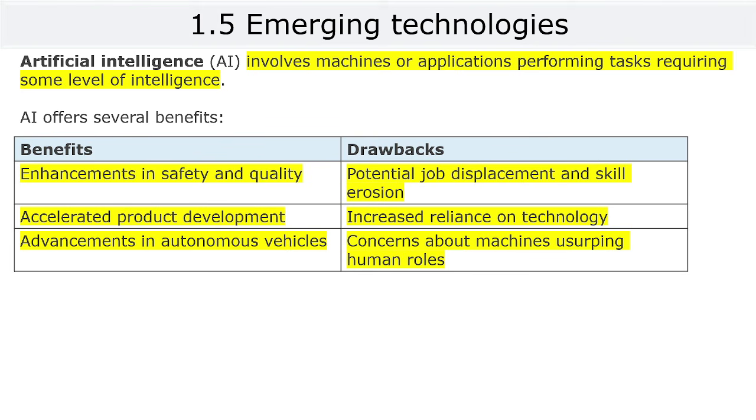Potential job displacement. Because of AI, a lot of people have lost their jobs. In the past, we had people who sit at call centers, receive calls and transmit calls to people. But now we don't have that. Everyone has phones all around. Okay, and then you have machines replacing people in factories. Machines don't get tired when they work. Okay, and then AI is reliable. Okay, and then there are some concerns about machines usurping human roles, but that's quite debatable, though, right?